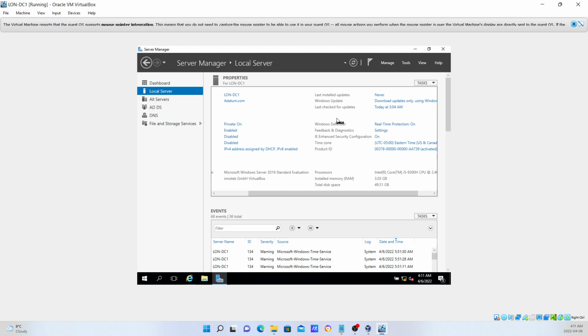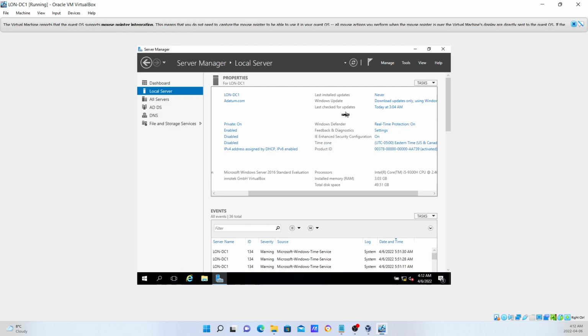I'm just going to summarize what we've done today. We set up our virtual machine in VirtualBox. Then we installed Windows Server 2016. If you want to install 2019, it's up to you, they are both similar. After installing Windows Server, we did the four basic configurations: change the computer name, change the IP address, run updates, and change the time and date.